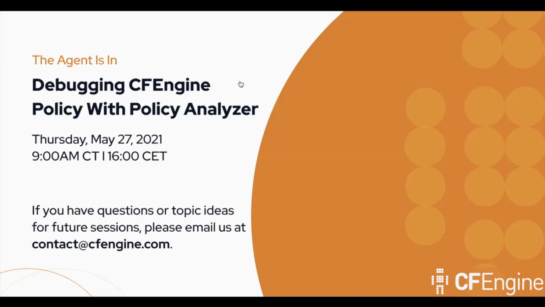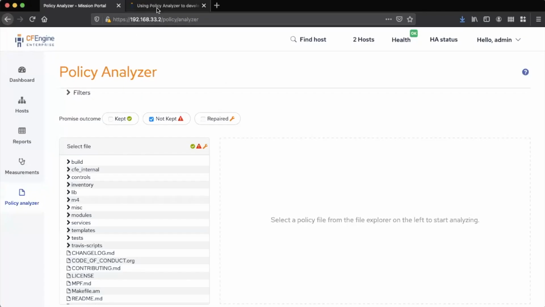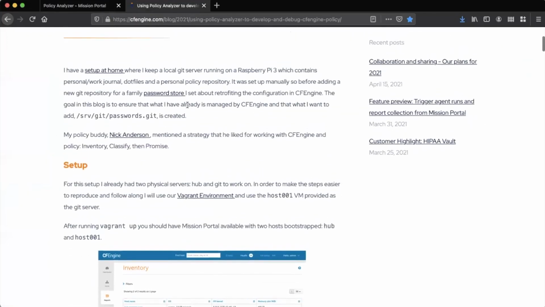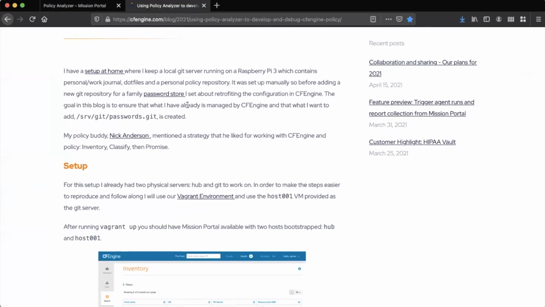One of the things I thought about was how I could develop easier. There are many ways to deal with CFEngine. You could just have a single file and run CFEngine on that single file and have it do things. You can have master files, which brings in libraries and things like that. You can even have CFEngine pull policy from a source code repository. And so I started to do all that stuff.